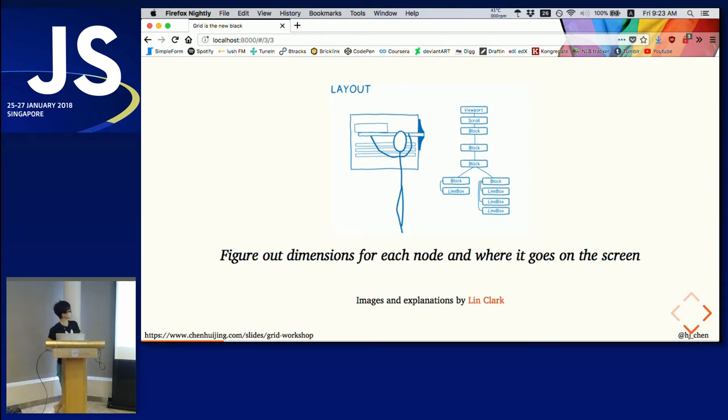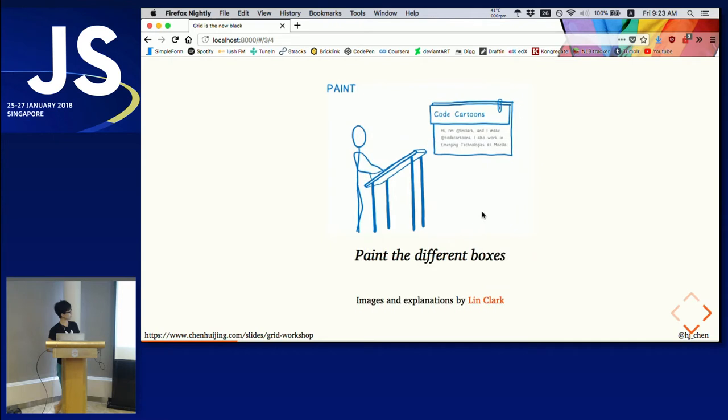So after that, there are two more processes. You get to the paint step where the browser will paint the different boxes on the screen, and this can occur on multiple layers. It's a bit like animation, where you draw and you flip things. The painting happens in different boxes, and sometimes they can overlap, it can be multi-layers. So from a performance standpoint, you can actually change one layer without having to repaint things on the other layer. So things like z-index, sometimes this happens.